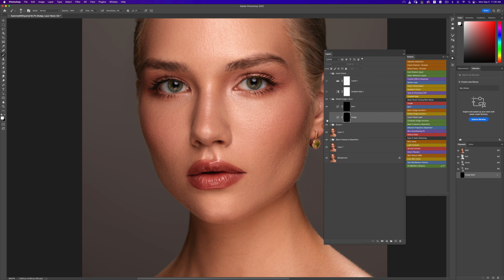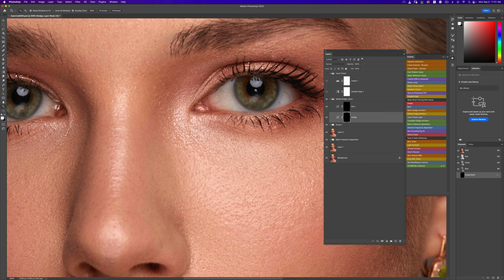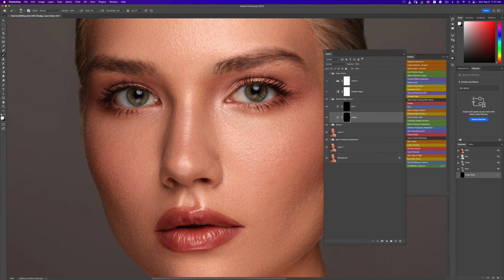So let's see before and now after. In the grand scheme of things, it all comes together and makes the image look a lot better. So we're going to work on the highlights right here on the nose. She doesn't have quite a lot of specular highlights on the face because of the way I shot it, but that's fine. One thing that you can do is come into the eyes and enhance some of these right here, if you have time to do that. Like I said, it makes the overall image stand out.